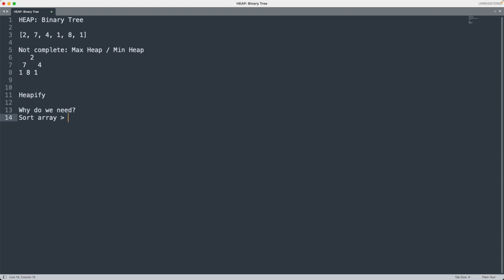From biggest to smallest, or the other way around, from smallest to biggest. But if we are dealing with a stream, which means in each addition, whenever we have a new element, we have to do the sorting all the way through.